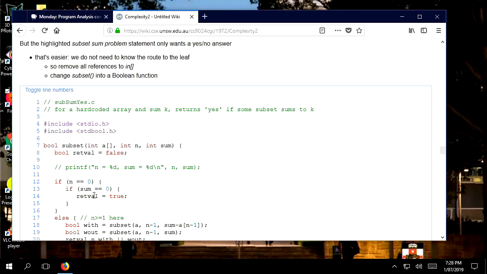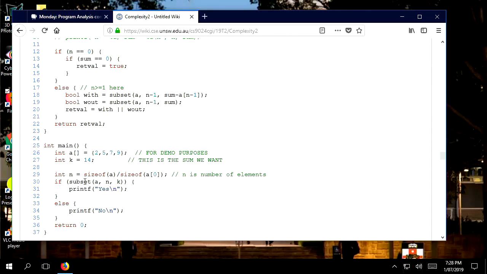So you now see that subset is bool, not void. It's now going to return to the upper level, and each level will come back. So if anything reports true, it goes all the way up to the top, and you can bet your life, when you get to main, what do you find? If subset A of n, k. It was just a simple call before, but now it's an if, because it's a bool that's returned, and if it's true, then it prints yes, otherwise no. Okay, so bool is being returned by subset. Okay, now let's get to the meat of what happens in the middle there, line 17 to 21.